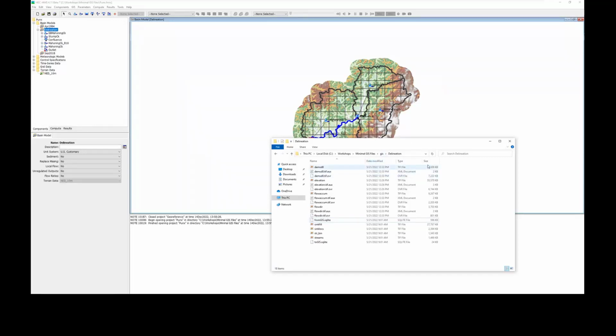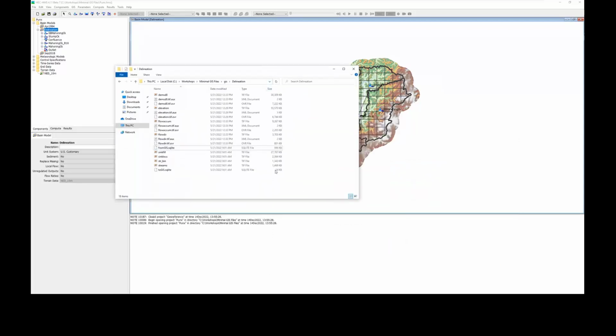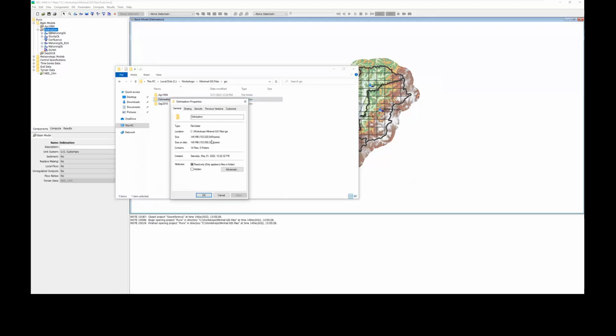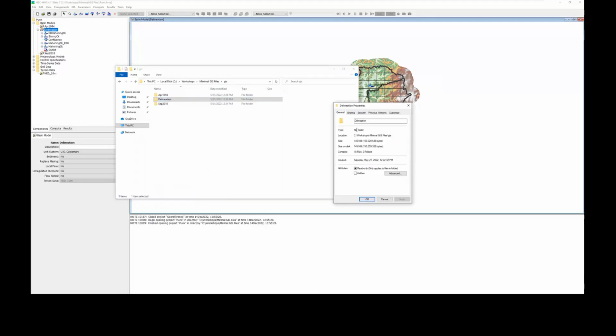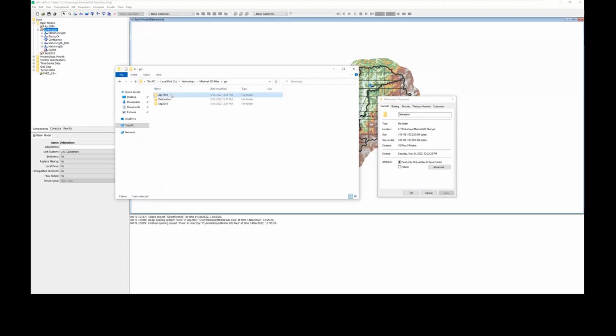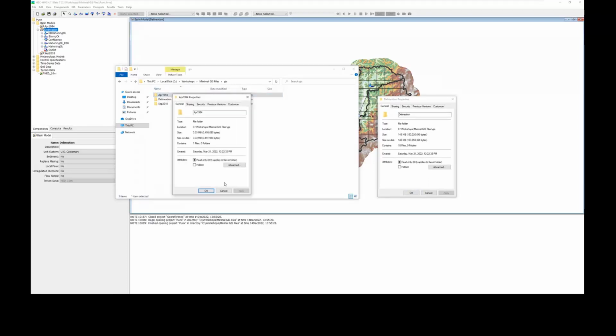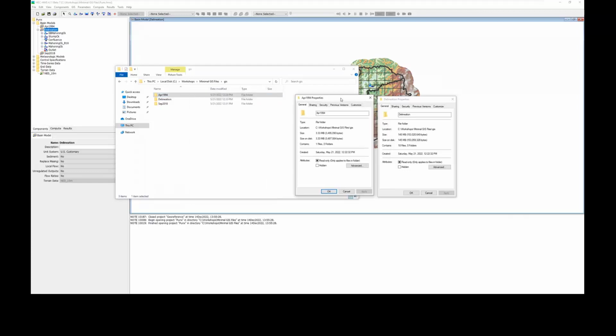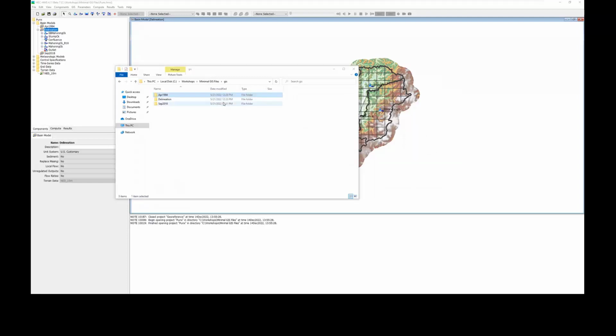And so none of these files in File Explorer are too big by themselves. But then when we go out here and just look at the properties real quick, we're looking at about 150 megs. And this one that's considered finished for this example is sitting at 3 megs. And so we're looking at close to 142 megabytes per basin that we can chop off here. And so when you think about it, per basin, you can see it's really adding up.